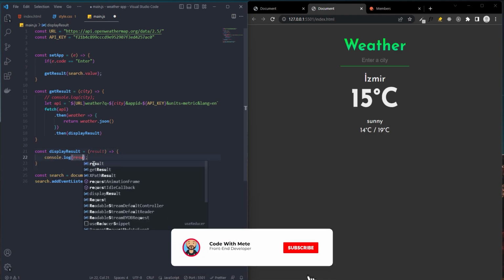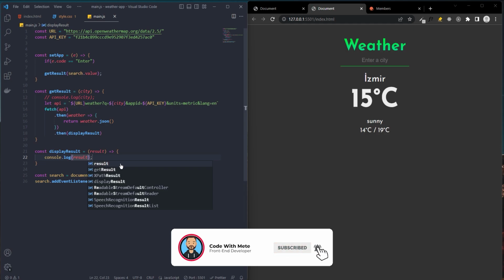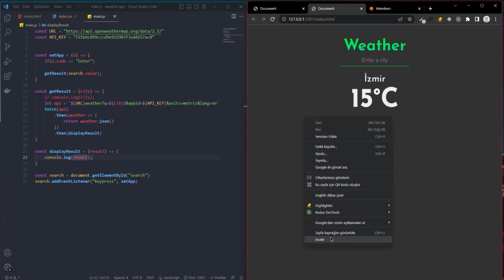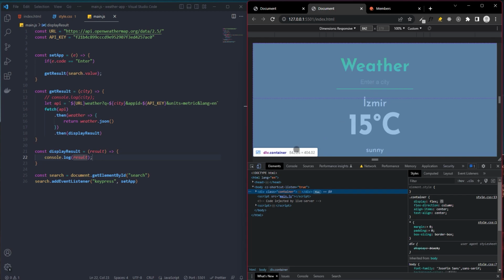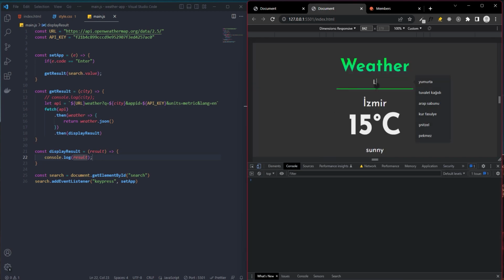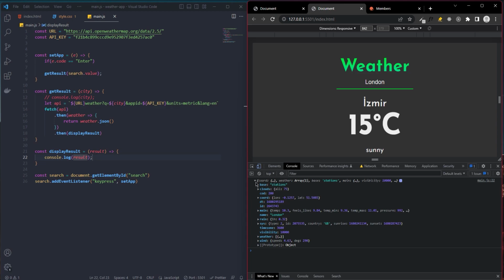And console log results. Now let's test it. Here we have a printout in JSON format. We are going to use some of the values here.